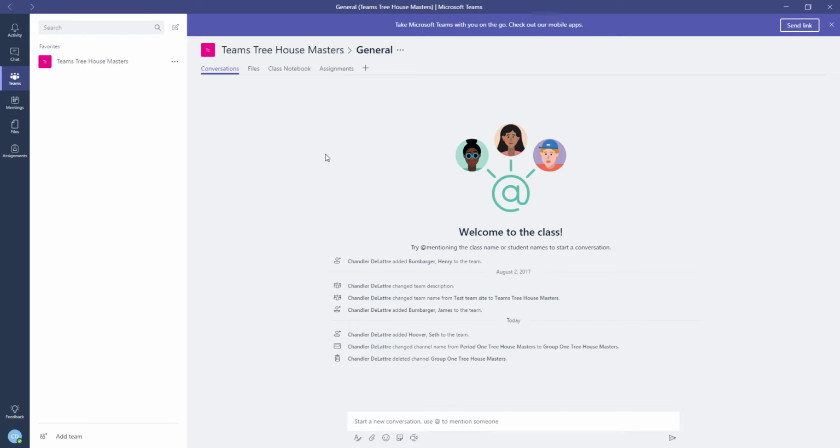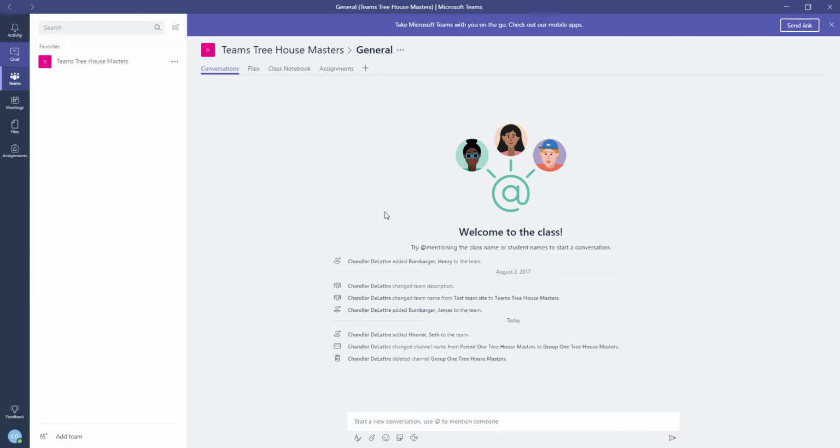Also, you can collaborate and create teams for teacher teams. You know how you have Team Raptors, you have Team this, you have Team that, you have Group this, you have Group that. You can use Microsoft Teams to communicate with other teachers. That way you can share files and collaborate with one another. Instead of your OneDrive where it says shared with me, this is a good way to have everything combined in one area, Microsoft Teams.